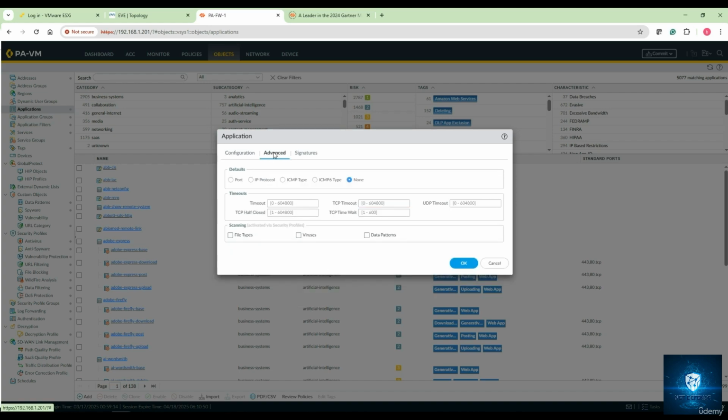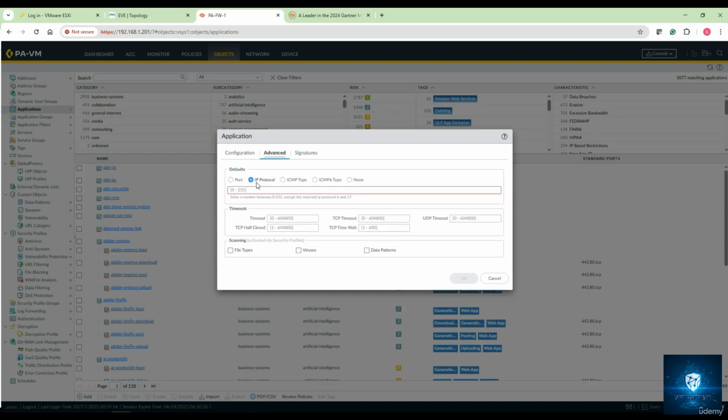In the Advanced section, you can set the timeout. You can set the TCP/UDP ports if the application uses specific ones. So let's say this is going to be using an IP protocol number, just as an example I'm giving, 65, something like that. You know that there are reserved protocol numbers 6 and 17 for TCP and UDP, and you can define a custom IP protocol number, or an ICMP type, or a port number. You can define the timeout parameters and the scanning parameters if you know.